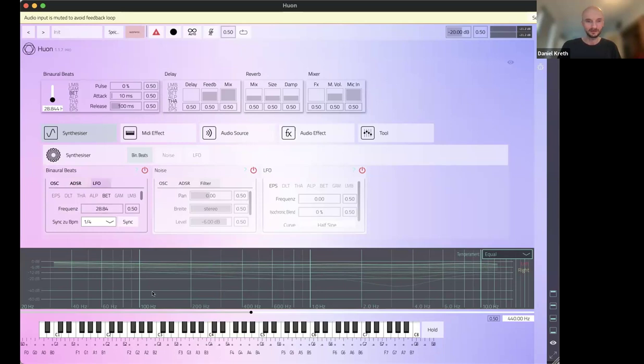Then underneath the frequency display, we have this keyboard and the frequency slider. Yeah, this is like a quick overview just to give an idea where to find what. And in the next part, we go further, just generating binaural beats. But at first, maybe Stefan, do you have some notes, some remarks, some questions about this quick overview?